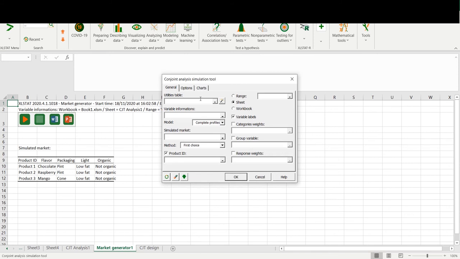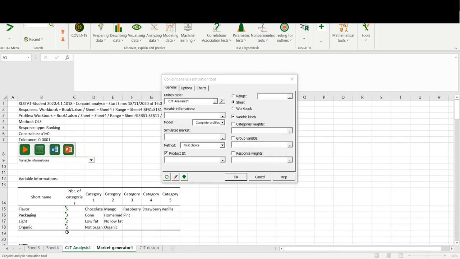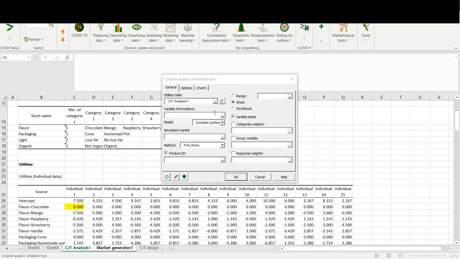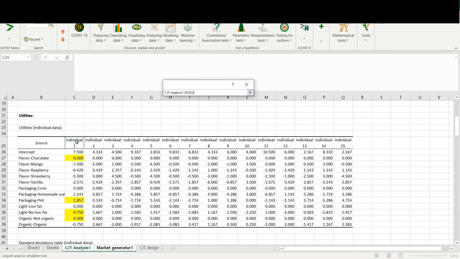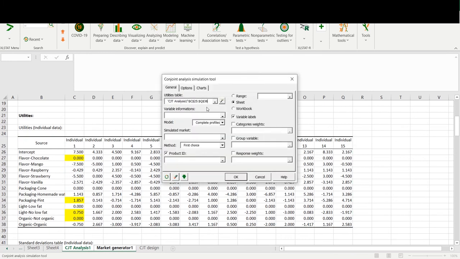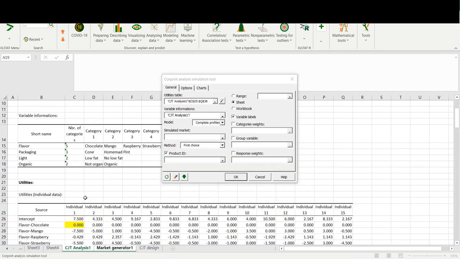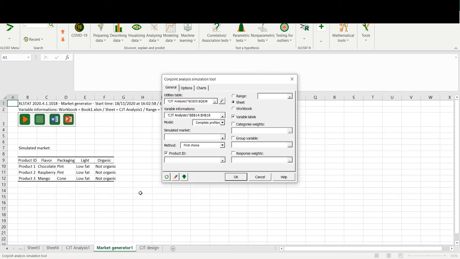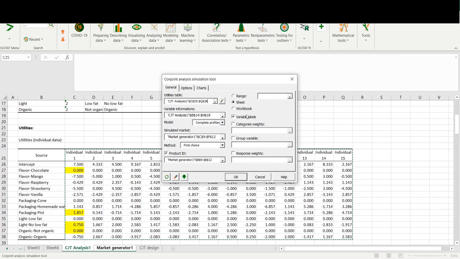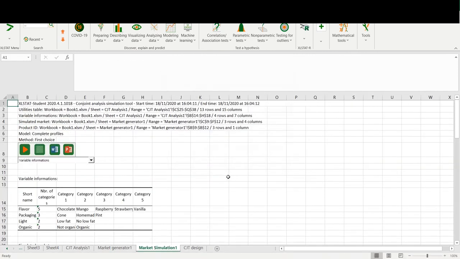So we need to select the utilities table, and then variable information, and then the simulated market and product ID. We use the default settings for other things and click OK.